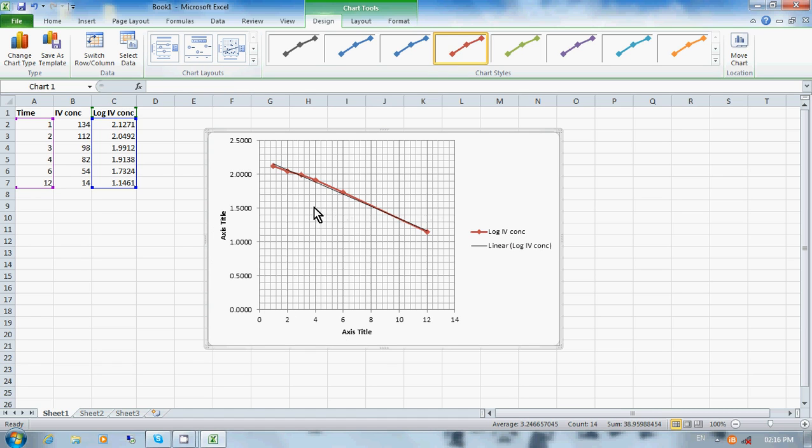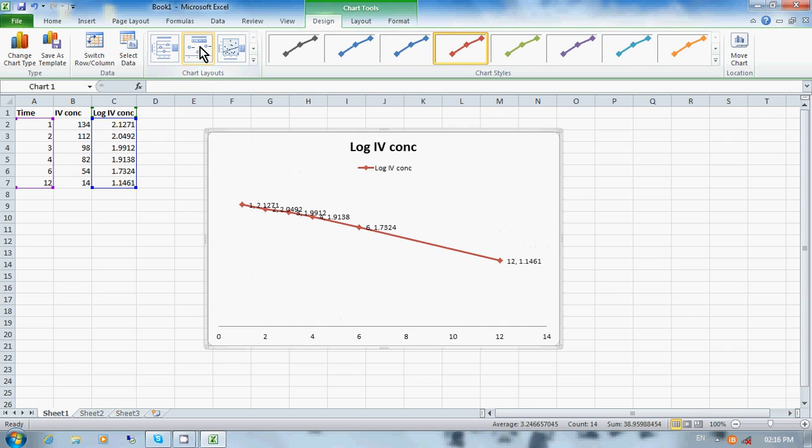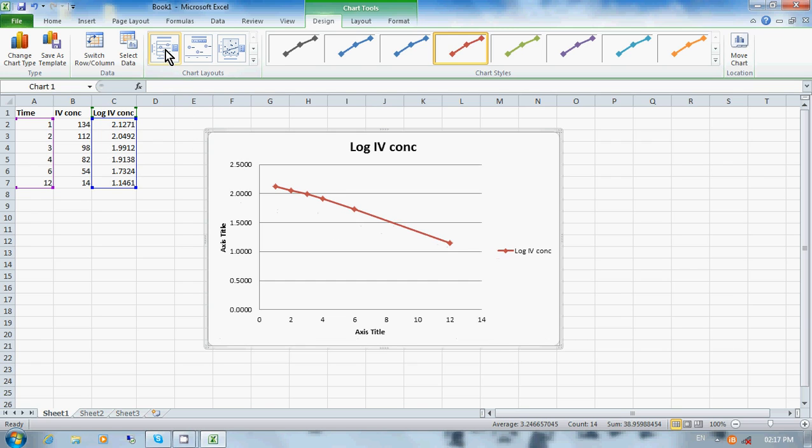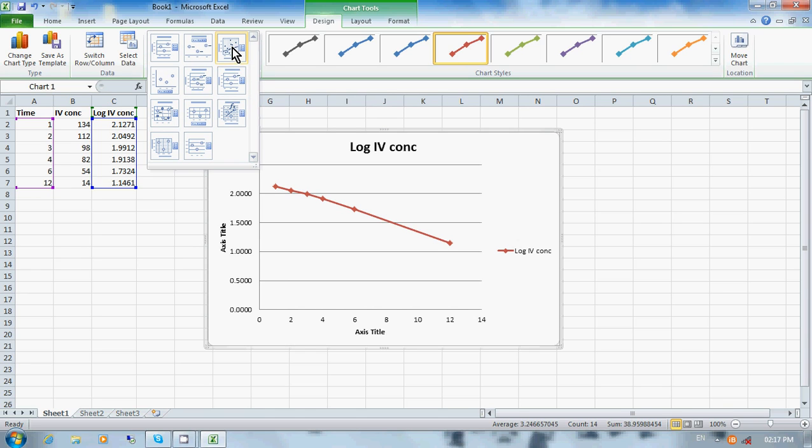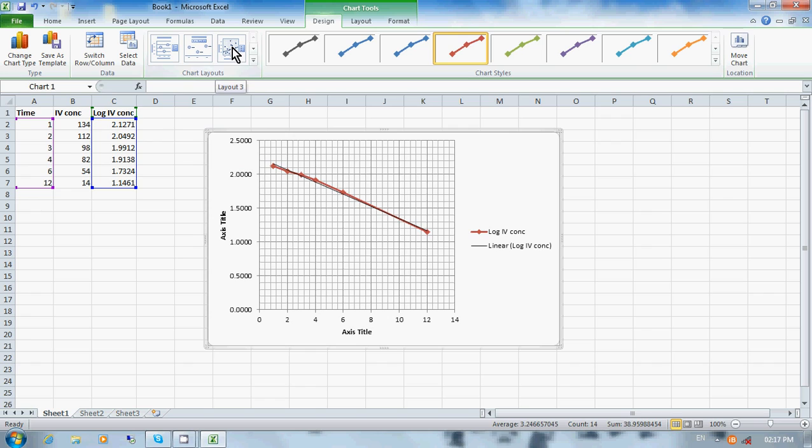There you are. It gives you the grid, horizontal and vertical lines. It gives you labels for the x-axis and y-axis. It gives you the legend, which we don't need. That one for example gives you no grid and gives you the actual numbers. Looks a bit silly, but you might want to use it. This one gives you just the horizontal, so there's a number of choices here, but we'll go for layout 3 as we clicked in the beginning.